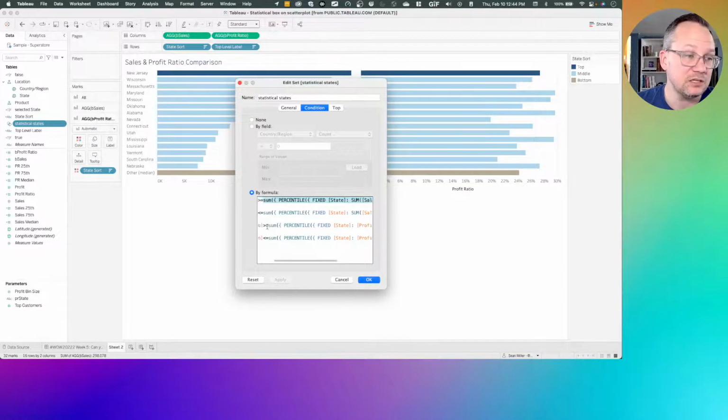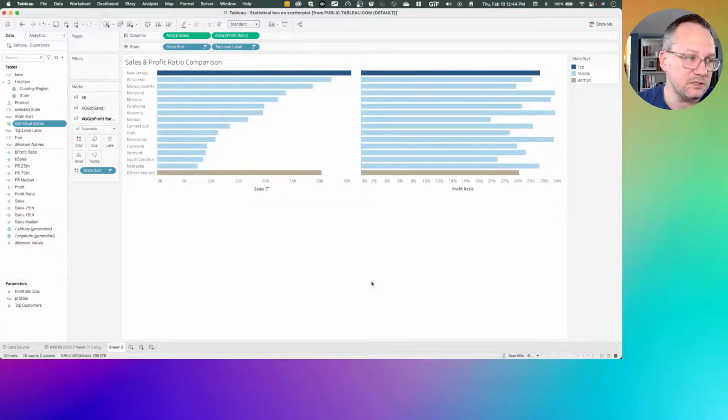So we created a conditional set, and then once we created the conditional set, we grouped the states within and out of those so that we could get this aggregate median for those, and also did a nice little cool state sort here. So the selected state's always on top, then everything else, and then the outliers down below will always be there.